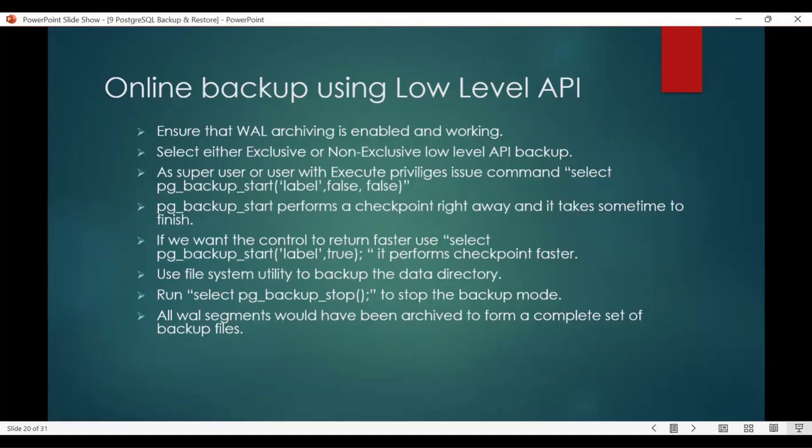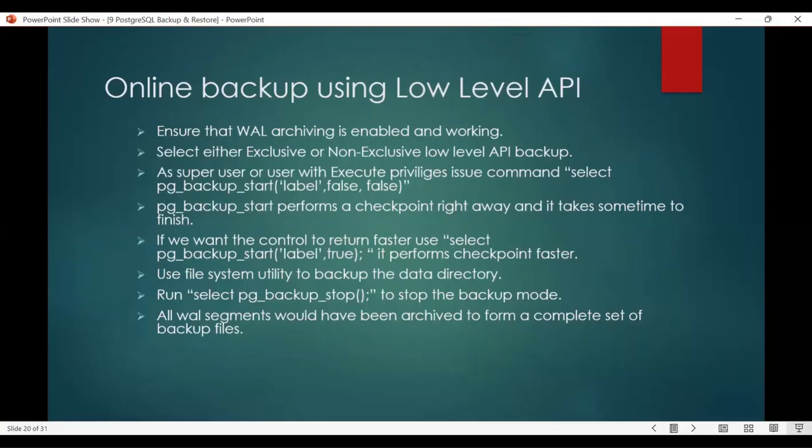So first we need to keep our cluster in backup mode by using this function. This utility is run from the psql prompt, and whatever user we connect to the cluster with requires replication privilege or execute privilege. By default we use postgres, which is a superuser, so we don't need to worry about it.